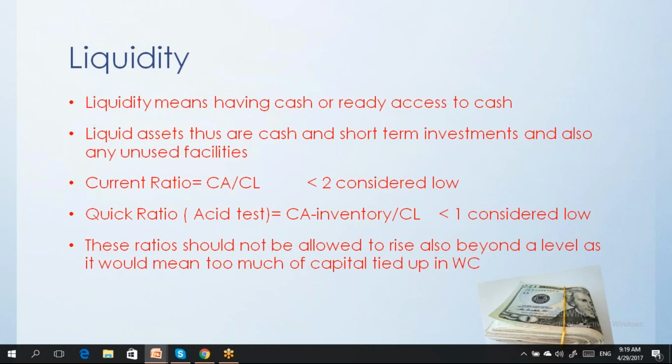If you look at supermarkets, it's less than even 1, because most of the supermarkets buy the products on long-term credit and sell on cash. Because of that, they have a big current liability outstanding and they can manage it. And some of these companies like Odell, although they have big stocks in their stores, many of the items are not their own inventory. It is on consignment basis. People come and keep the goods and go. They say, okay, if we sell, we will pay you. If we don't sell, it will be returned back. So you don't need to invest a lot of money on inventory. That's the way some of these business sectors work.